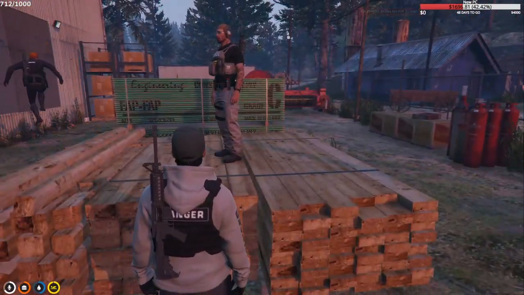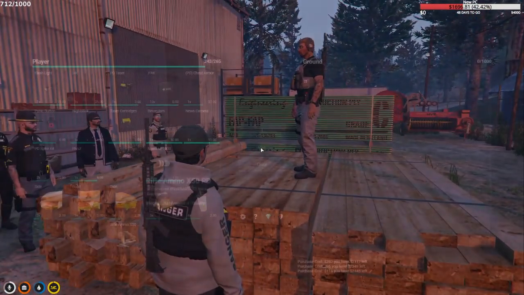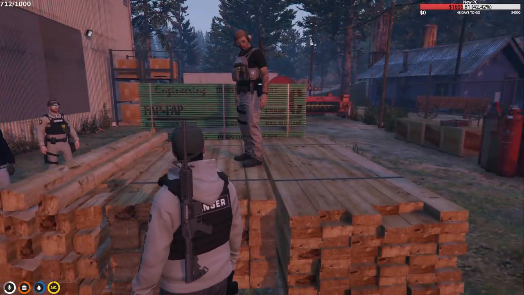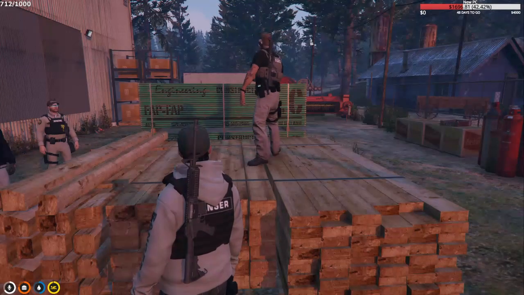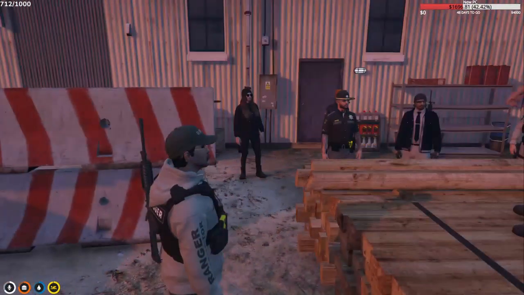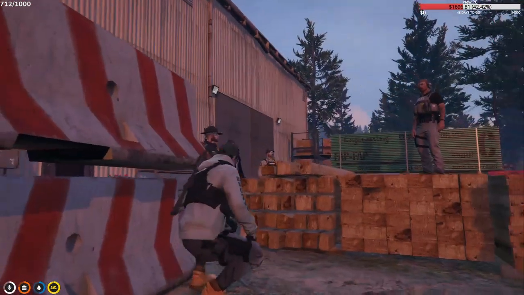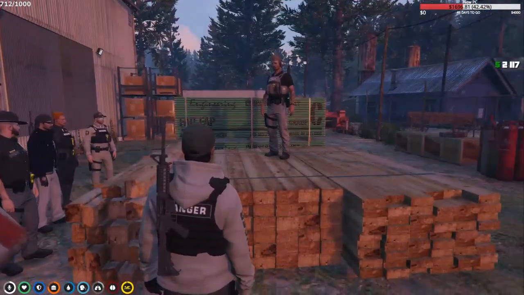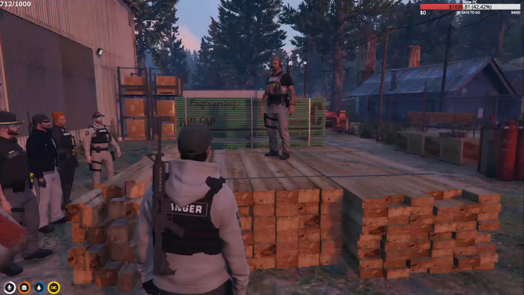So, there's 2 types of cover. There's hard cover, and then there's medium cover. Hard cover, these things are not going to be affected by your environment. Hard cover can include things like what I'm standing on, walls, corners, low walls, high walls, doesn't matter. These things are crucial for your survival in a shootout. Crucial.